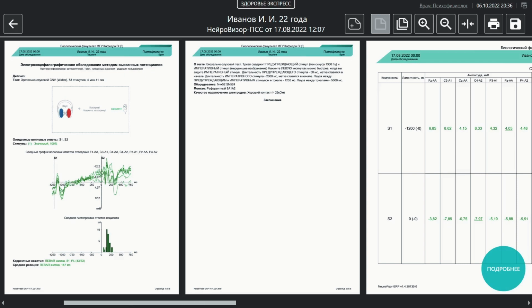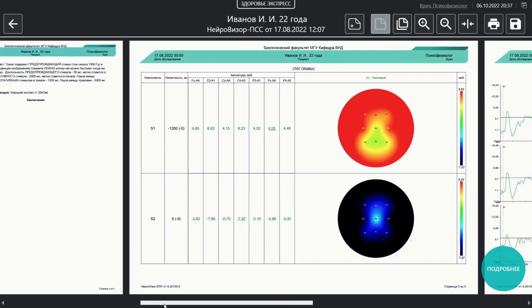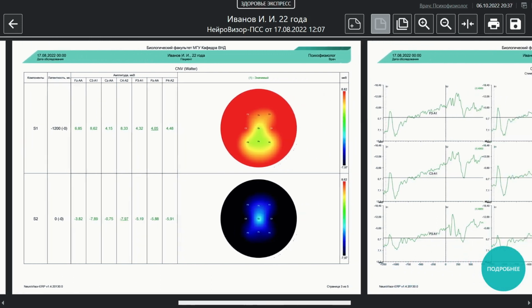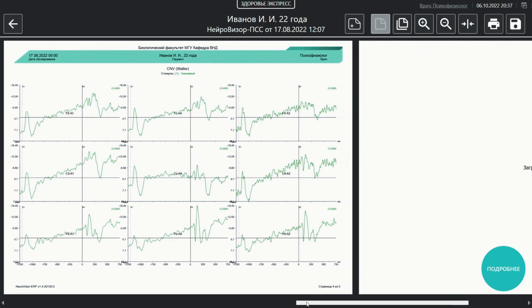After the study, a PDF report is generated, which includes several pages. Here we can find a general description of the test, the equipment indications, and registration parameters. Also, here is a summary graph of the wave responses in all the leads that were used. A summary histogram of the patient's responses, showing the distribution of response times and indicating the average response time when the button is pressed. Also, in the PDF report, we can find amplitude maps with the distribution of various components on the scalp. A separate page contains averaged potentials from the test and a fragment of the electroencephalogram.